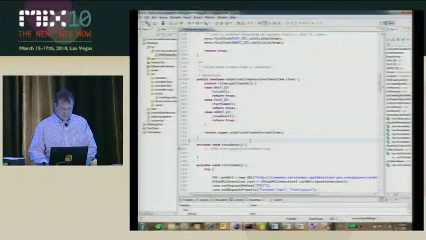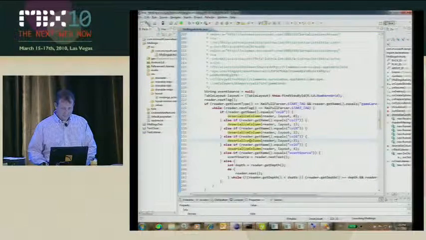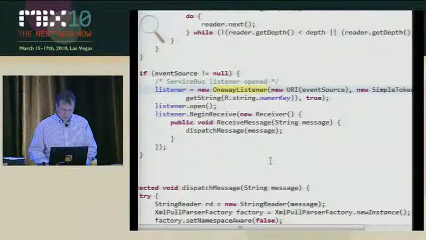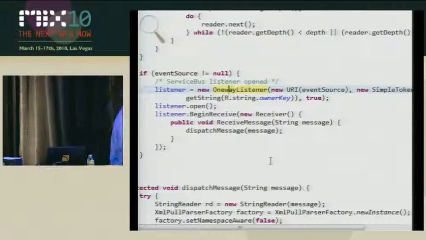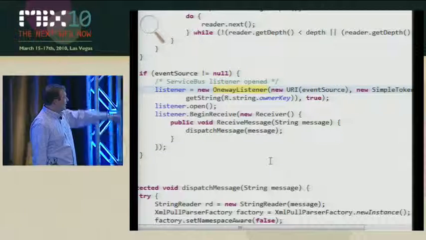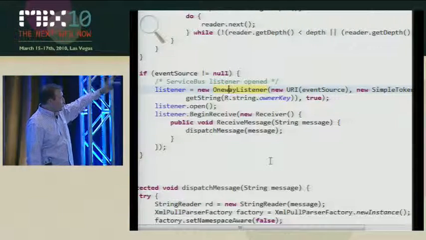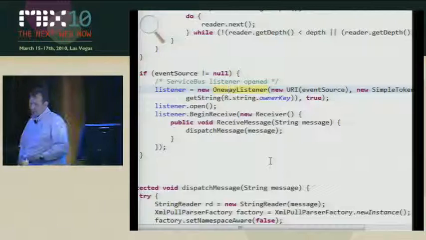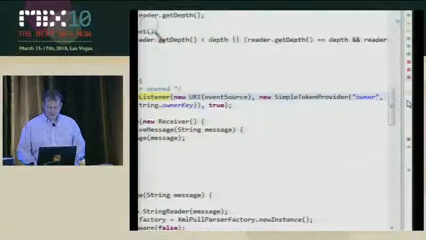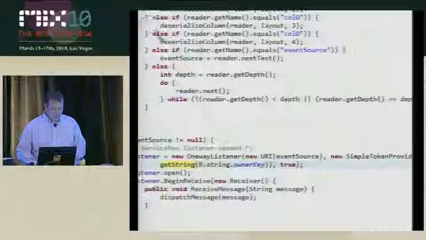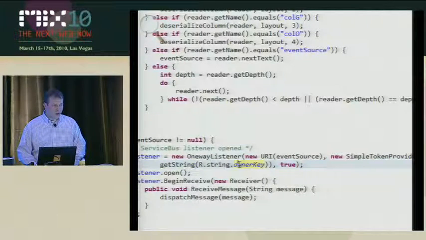I know it's in this class. I'm sure it didn't go anywhere. There it is. Look at that, yes. See, it's so little code. This is the Microsoft API in this whole game, right? It's called one-way listener because that's what it is in this case. There's a URI. There's a simple token provider. The simple token provider gets an owner, or gets the name of the issuer. And then if I go further here, I have a resource from which I'm pulling the key. I'm saying, yes, this is a multicast endpoint.